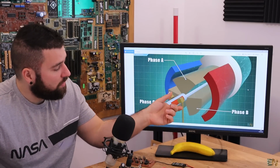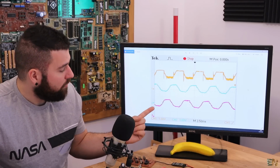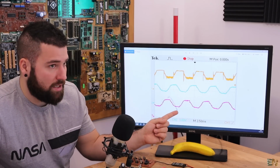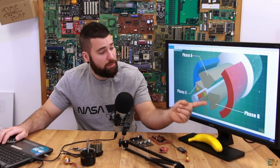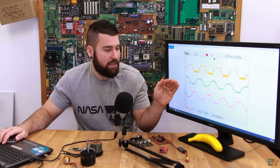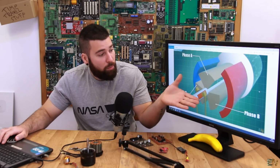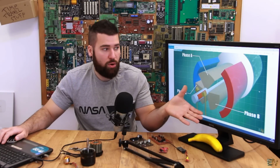Then the rotor will spin a little bit, and the pads are now connected to the C phase. So now the C phase will rise and have a DC current. Then we apply to the B one, and the voltage will rise, have a steady DC voltage, and then fall back.